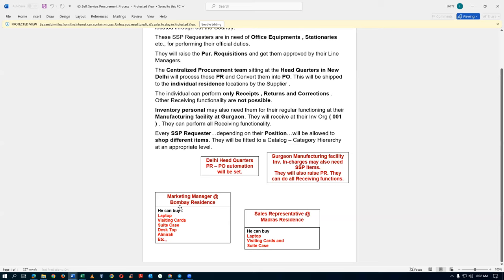And as Venkat was saying, we can even create one dummy child org for accounting all these expense purchases. So you have to discuss with them and decide how you want to do it. You can even put that dummy org as the default deliver-to org. So the default deliver-to org on the configure requisitioning business function, it will be accounted against that org actually. Any doubts? So both for self-service procurement purchases as well as expense destination purchases, this becomes important.